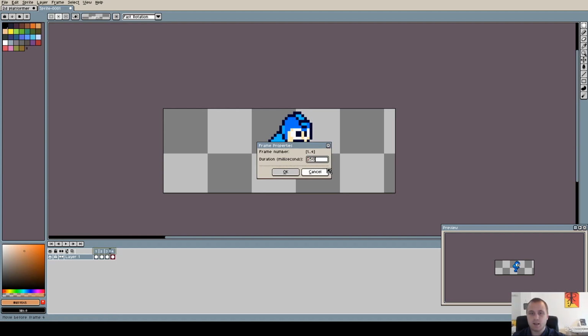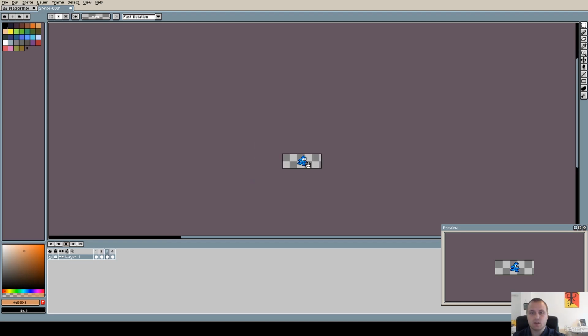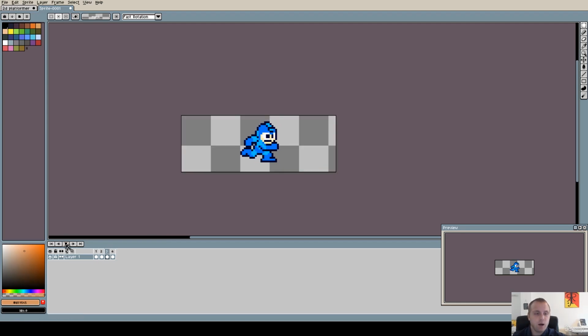So what I did is I increased the duration by a lot. Each frame lasts for 250 milliseconds, meaning these 4 frames in total last 1 second. If you look, it looks really nice. Now I can tweak it around a little bit. It all depends on your game engine. I can go to 150 milliseconds, and this actually looks even a bit better.